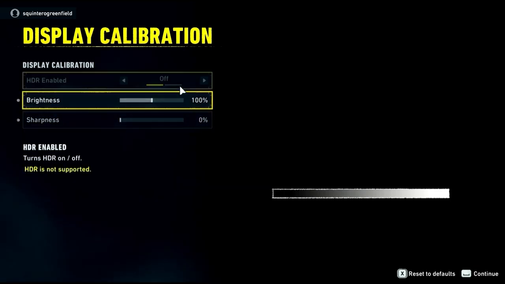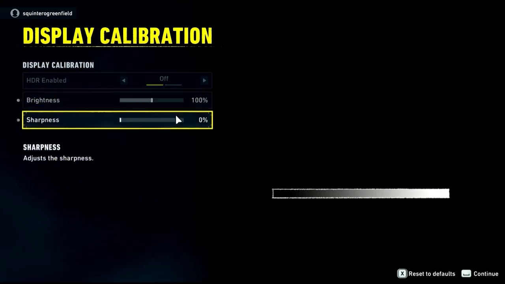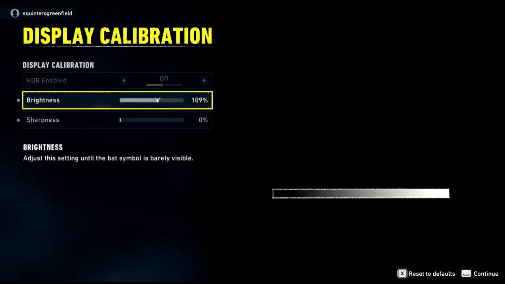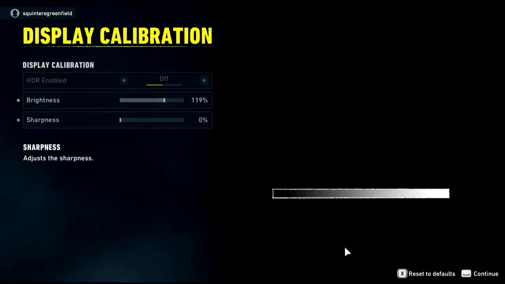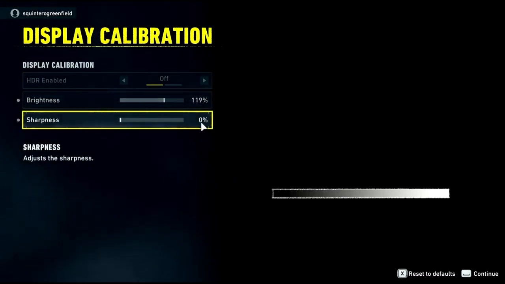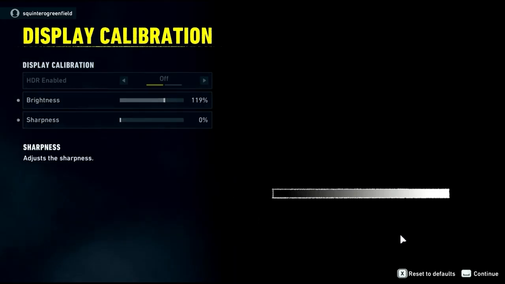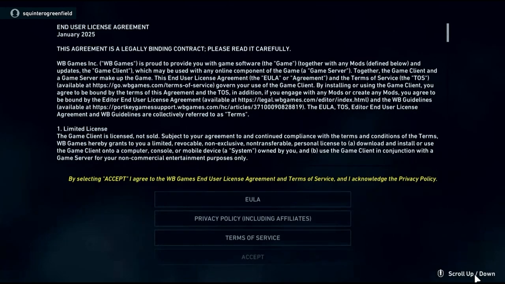I'm just messing around with the display right now until I get a good level. Thinking about it now, I probably should have kept the brightness higher.